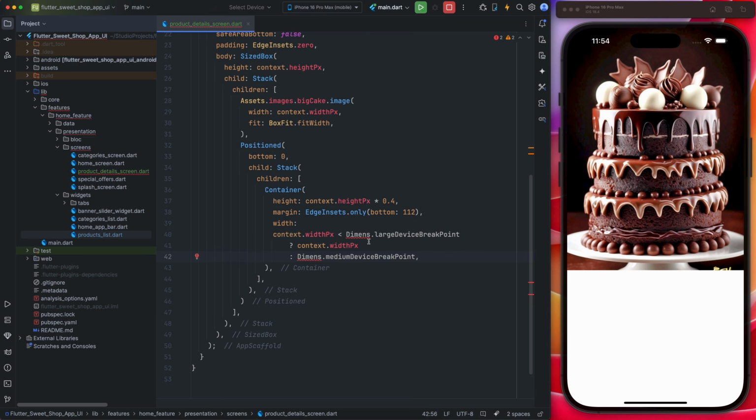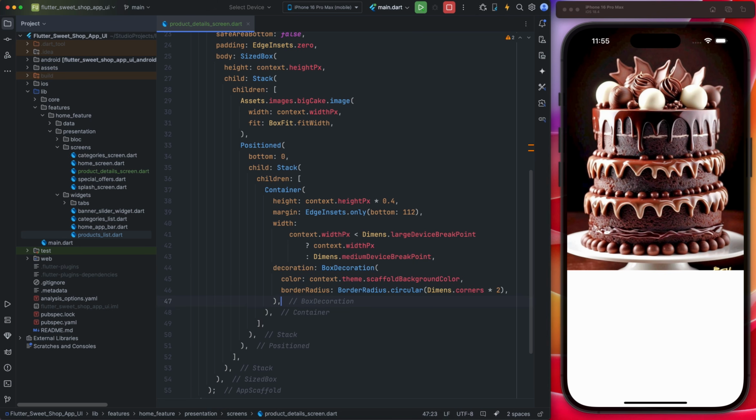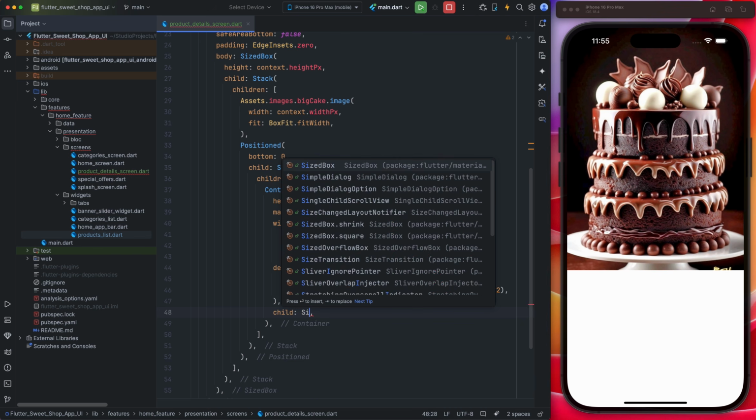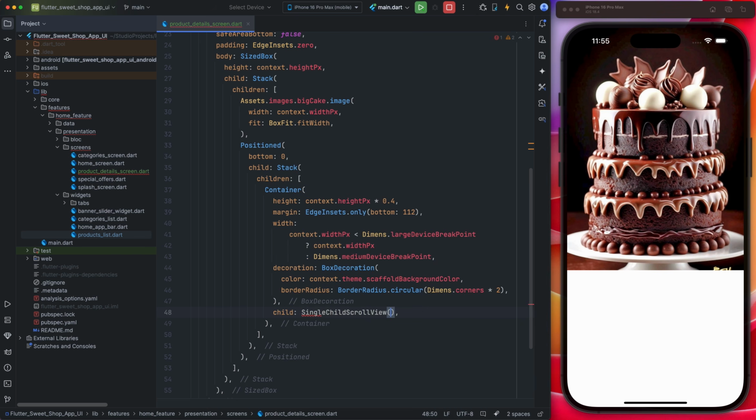Limit the screen width on larger devices. And then I gave the container a decoration. Now I place a single child scroll view widget and adjust its padding.